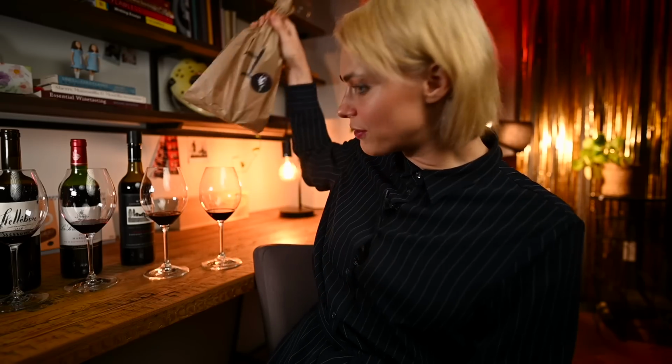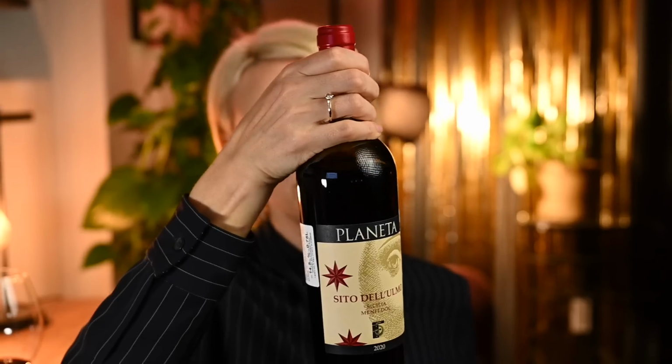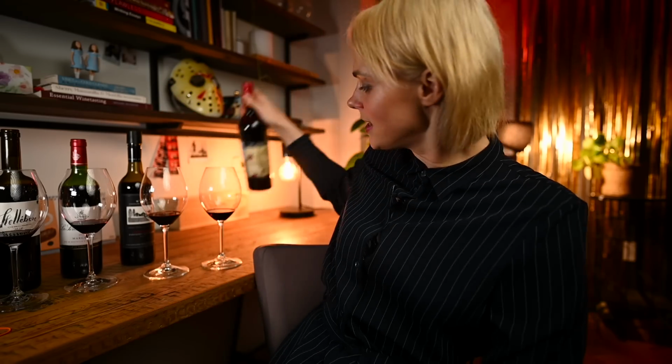So that leaves wine number 4 to be Merlot from Planeta, from Sicily, 2020. So this is 100% Merlot. Super difficult to find labels like that. If you, by the way, have some ideas outside the usual suspects, those super expensive wines of great Merlots that I should taste, please let me know in the comments. I would like to expand my knowledge regarding the monovarietal Merlot wines. Shoot, I forgot to score the Planeta Merlot. I will give it 90 points.